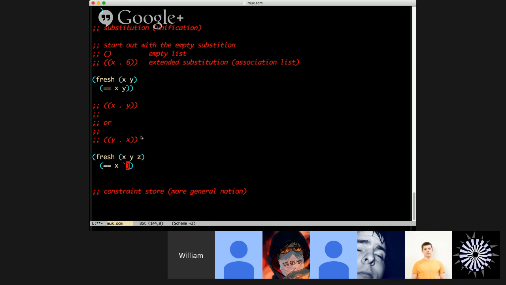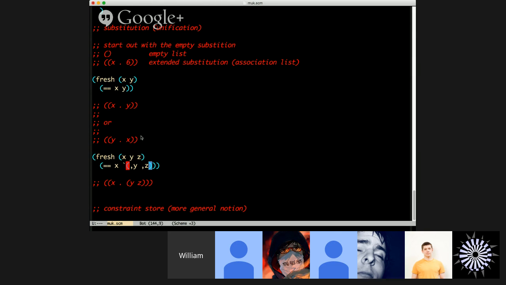We could unify x with the list y, z. And in that case, we would have x to the list y, z, where these are the variables y and z. So the substitution is different from an environment because you can have variables on the right-hand side, which you can't in an environment.